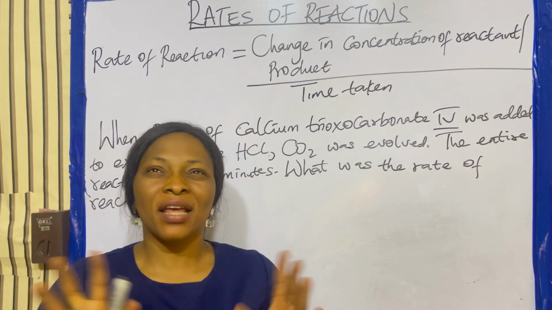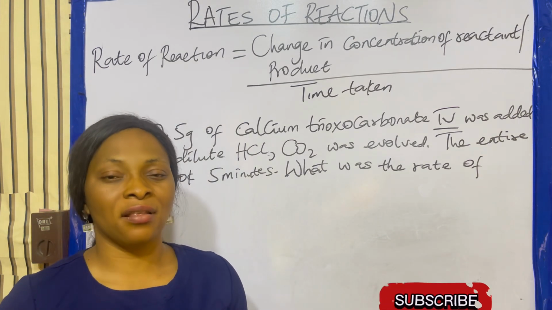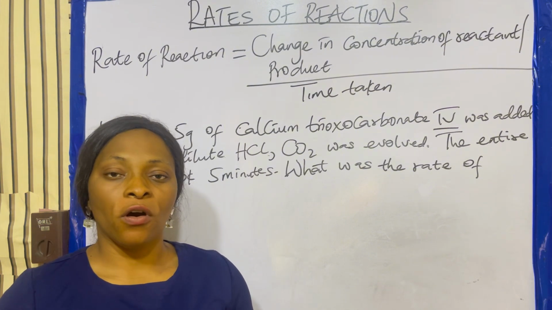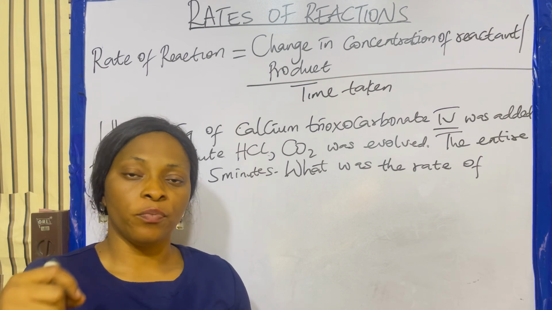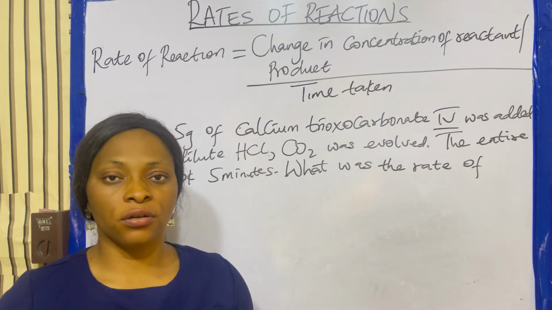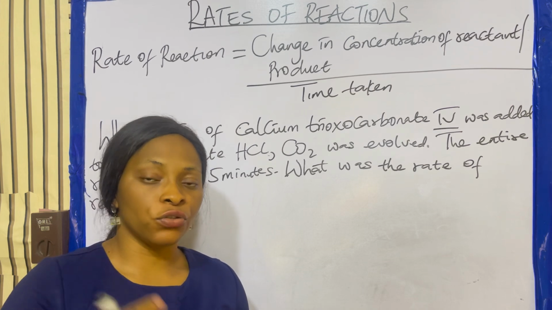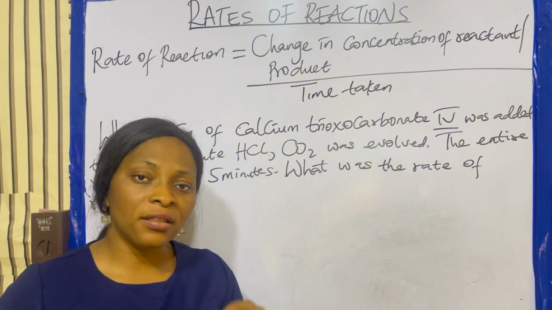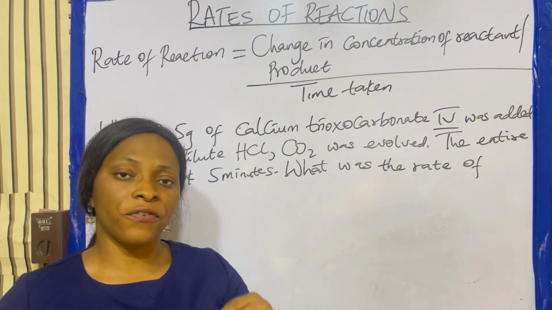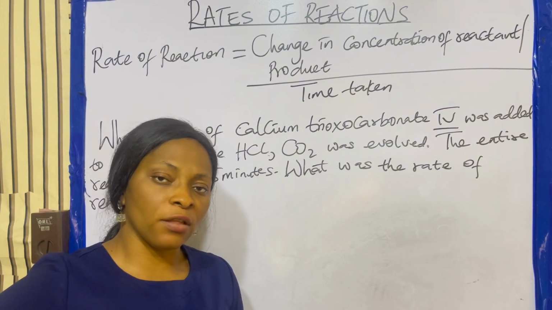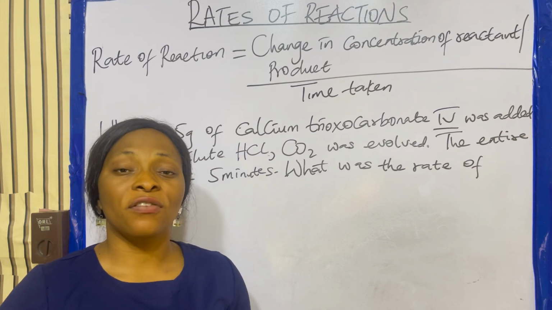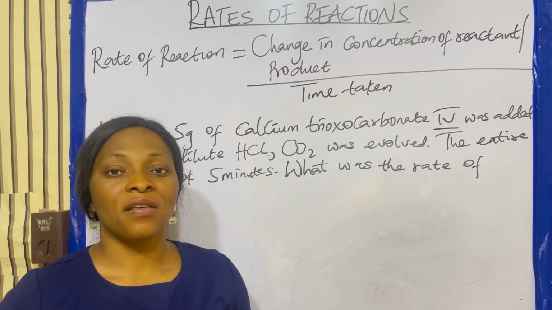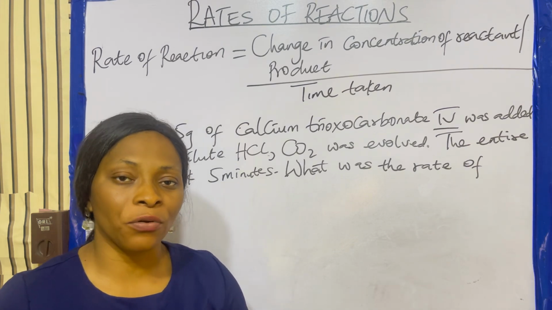I just want to explain what this change of reaction is. Let's say you want to make a tea and you've got your hot water or warm water, you put your coffee, you put your milk, you put your cube sugar. How long it takes for the cube sugar, the milk, and your coffee to mix well together so that you can have a good taste, the final taste, is what we refer to as the rate of chemical reaction.